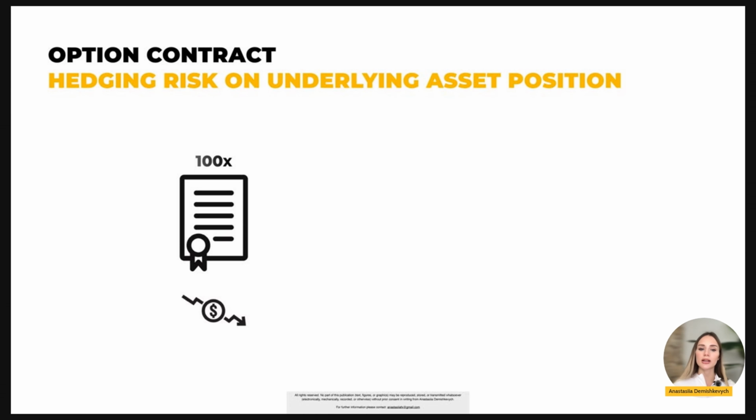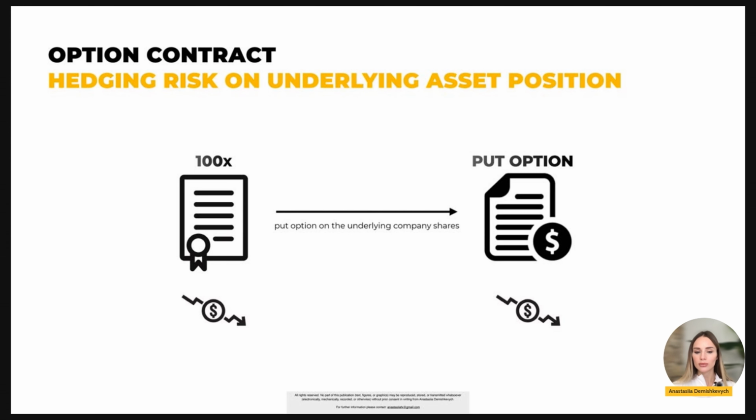In the case of a stock or commodity position, an investor may use options to protect themselves against price movement in the underlying asset. For instance, if you own shares of a company, but you are concerned about the potential of a drop in the price, you might buy put options as a form of insurance. This gives you the right to sell the shares at a specific price, ensuring that if the price falls, you won't suffer significant losses.